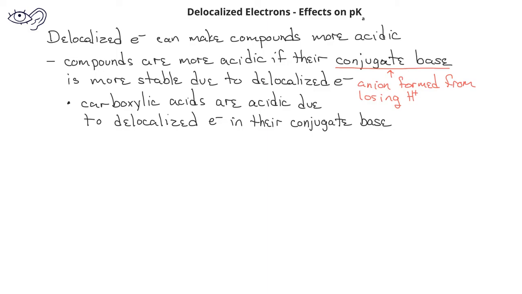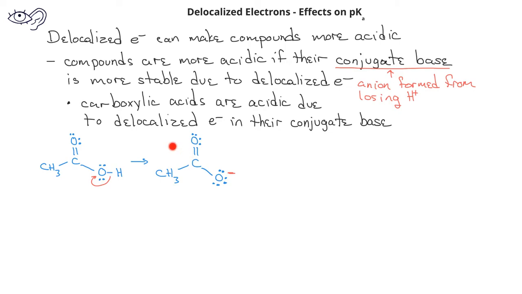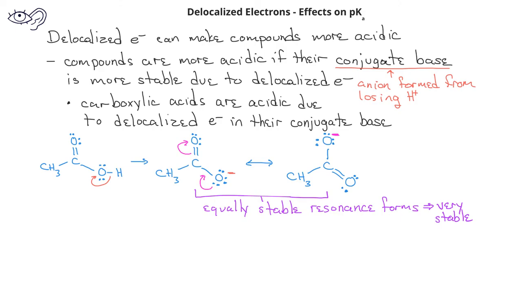In particular, carboxylic acids are fairly acidic organic compounds, and they derive their acidity from the stability of the carboxylate ion that's formed — a stable ion because the electrons can be delocalized. When we have a carboxylic acid like acetic acid, it will lose the hydrogen ion bonded to one of the oxygens, giving the acetate ion. The acetate ion has a resonance form obtained by moving one lone pair of electrons from the oxygen with a single bond to form a double bond to the carbon, shifting the negative charge from one oxygen to the other. This delocalization makes the carboxylate ion very stable, and therefore carboxylic acids are fairly acidic organic compounds.